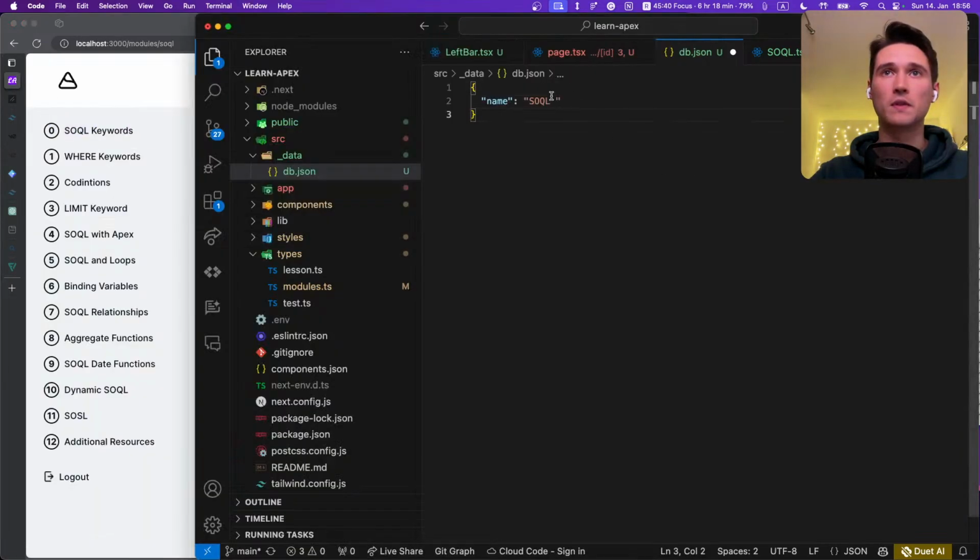The first SOQL keywords, right? That would be the first one. SOQL keywords. The next one would be description, but I would call it text itself.